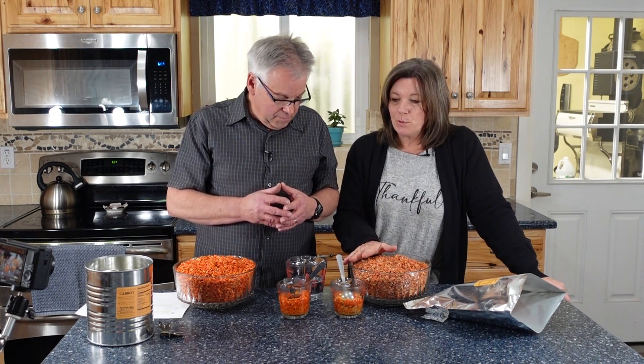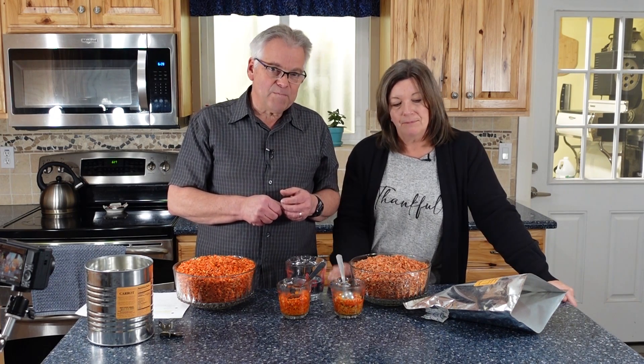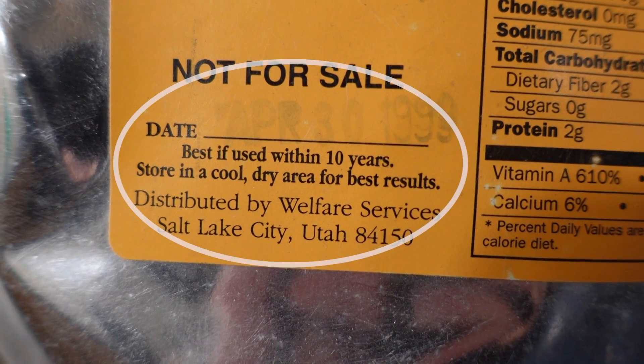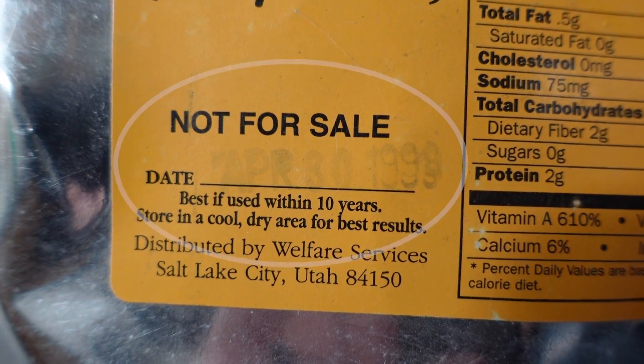The color difference is indicative of nutrient content too — that's why we have carrots in our food storage, as our source of vitamin A. So, James, very good question — thank you for getting me to go downstairs and look! The chickens are definitely going to get these carrots. Also worth noting: the bag says it has a 10-year shelf life, and we've obviously pushed it well beyond that.